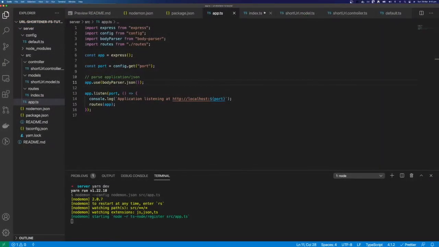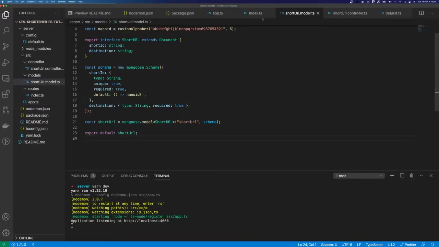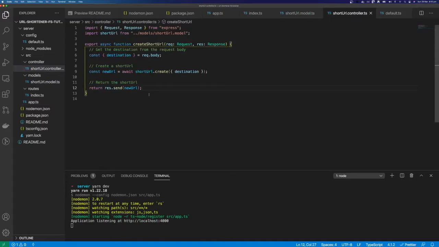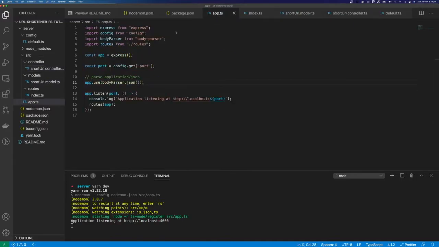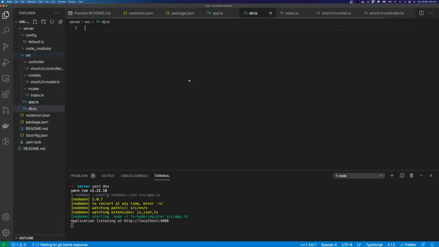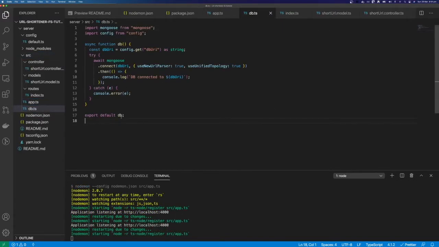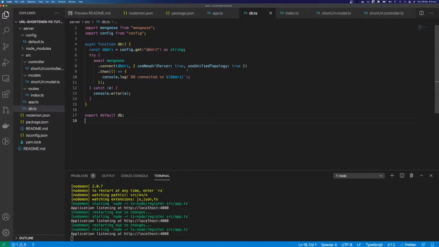We're trying to make a new instance of the URL shortener, but we can't because we don't have our database configured. So let's fix that with a new file called db.ts. And you can see that I'm exporting a default function here where we connect to our database. And in our configuration, it's going to look for a db URI.